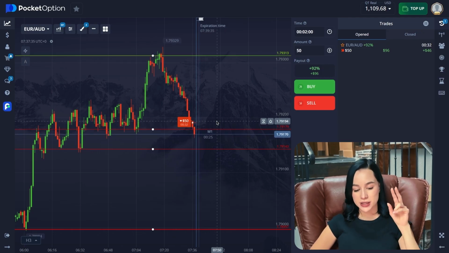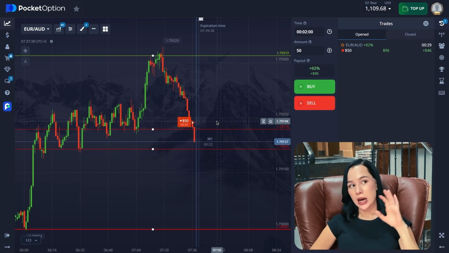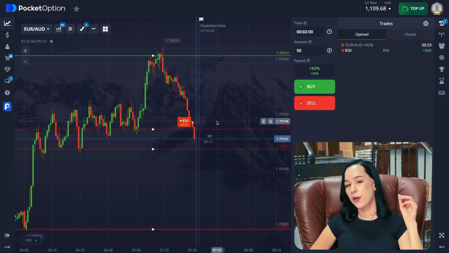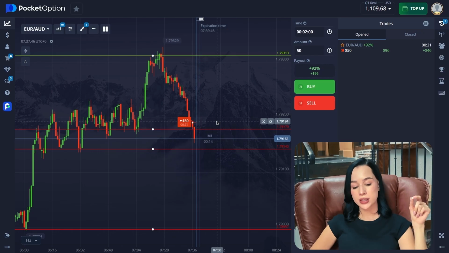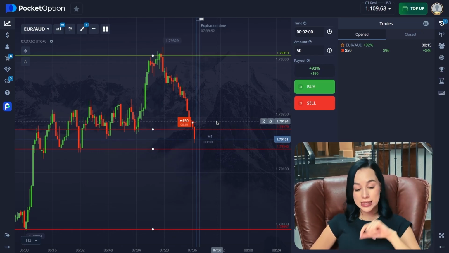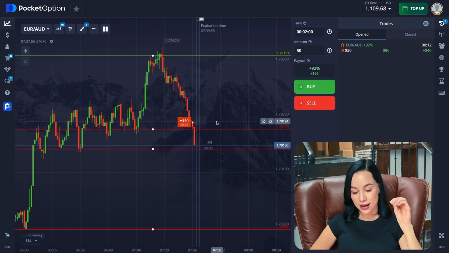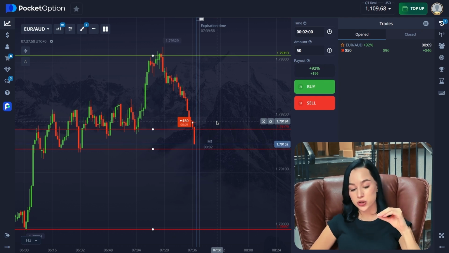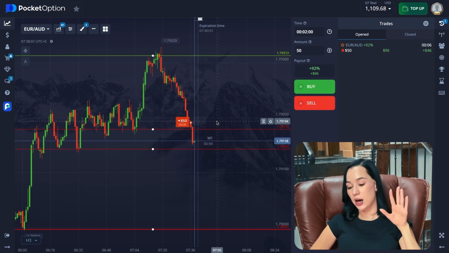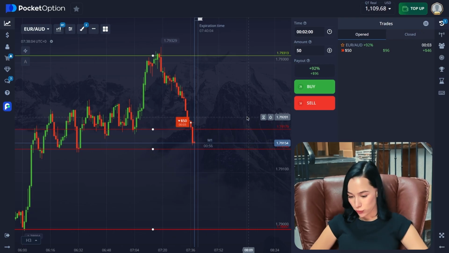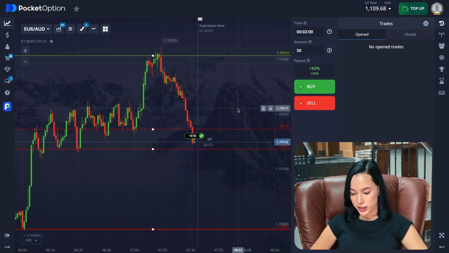Second of all, it's psychological round numbers. It's not often, but still, it's sometimes happening. For example, prices like 1.2 or 1.25, 2.0 often act as levels because many traders and investors place orders around them. So that's what makes it move, of course. So we close this trade in the plus.